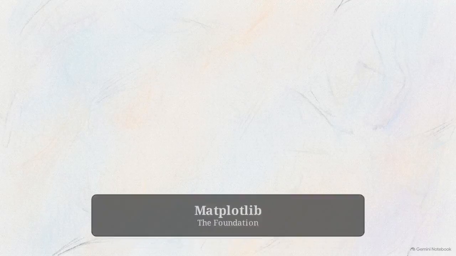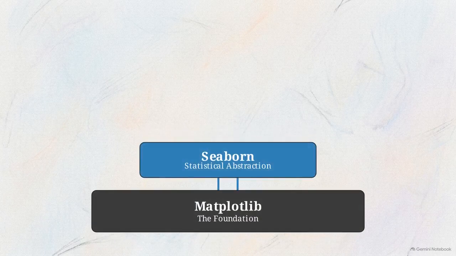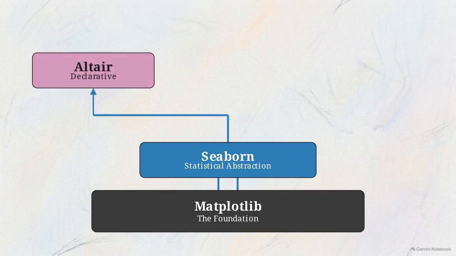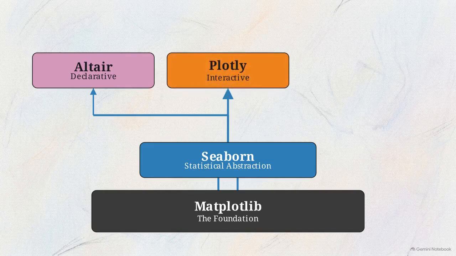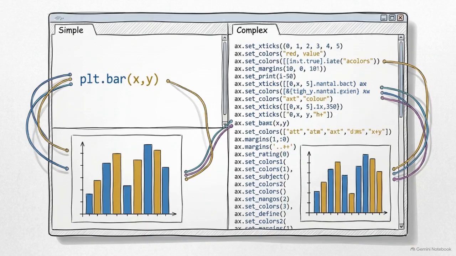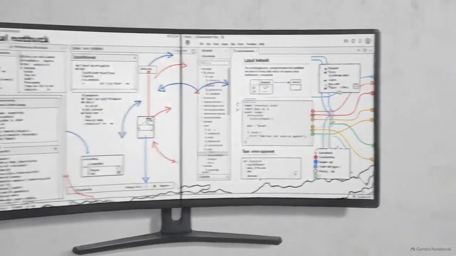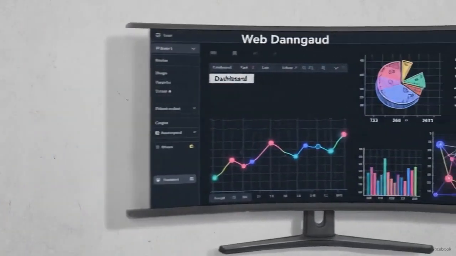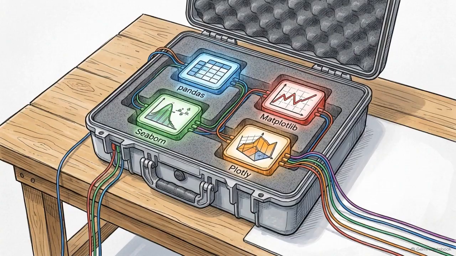The plotting ecosystem is stratified by function. Seaborn builds directly on Matplotlib. From that foundation, the landscape diverges. You have declarative tools like Altair, interactive branches like Plotly, and specialized tools in the Pandas stack. Moving up the stack generally requires less code, but it limits your low-level control. Switching branches entirely changes the mechanics of how your chart is rendered in the browser or on the page. The goal is to build a customized, multi-library toolkit calibrated to your specific daily workflow.